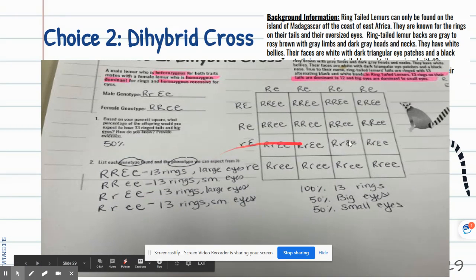A more challenging one was looking at this ring-tailed lemur, and you are looking at 2 traits at once. It's a dihybrid cross. You are crossing a heterozygous male for both traits versus a female, which had a genotype like this. You break it up like this, the female versus the male, and all of our possibilities. And the results are there. Again, this is above grade level. So if you're wishing to get an exceeding understanding score, you'll have to be able to do these dihybrid crosses.